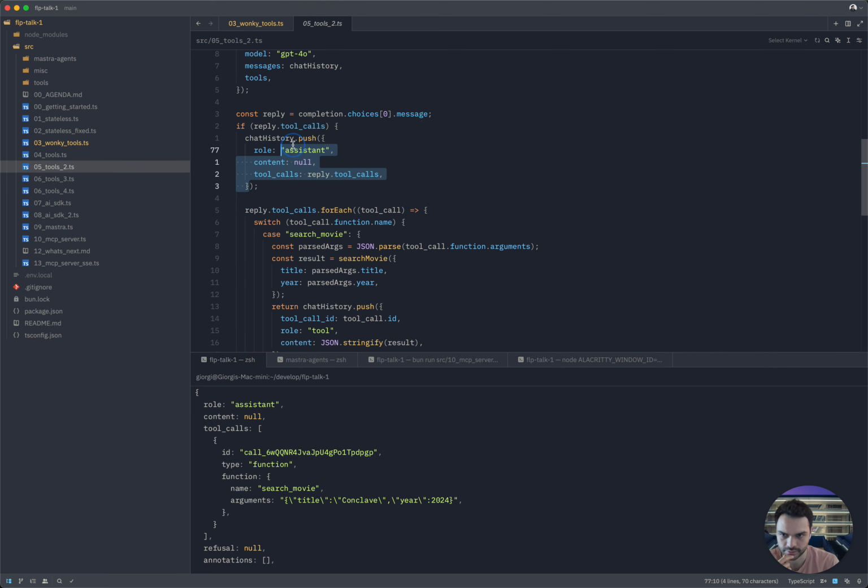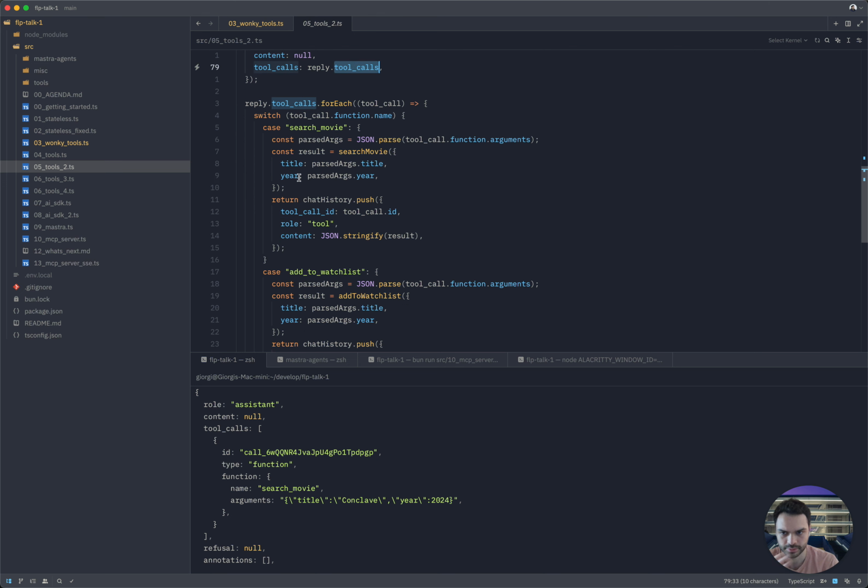And if it does, first of all, we update our chat history, because remember from the first example, the LLM is a stateless thing. So you have to remind it what it did previously on any new request. So we track that, okay, this was the assistant's reply, which was tool calls.